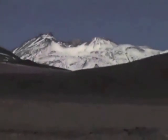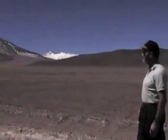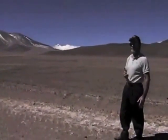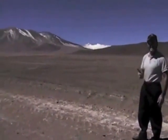That's in Argentina, and that is the 7th highest peak in the Andes. And I haven't climbed that. I've been talking with Patricio about maybe climbing that in November or maybe next March. Yeah, it's a very big peak and a very interesting one. But you can see that Ojos del Salado has more snow than I have ever seen before, and Patricio mentioned to me that we probably couldn't even get to the second hut.